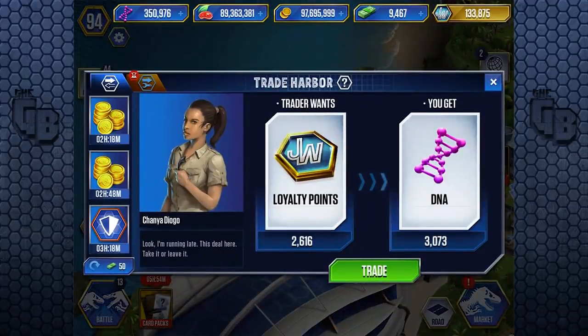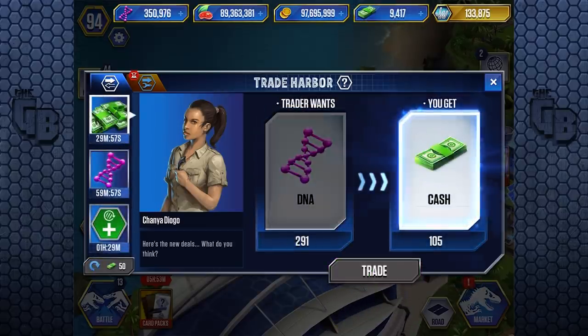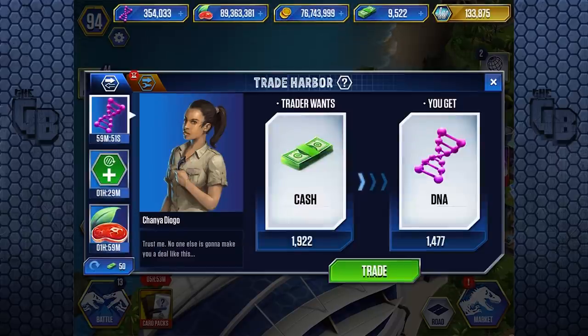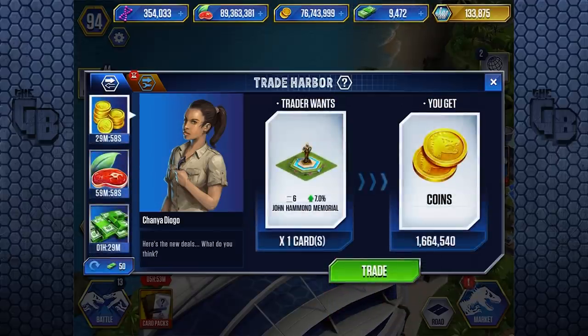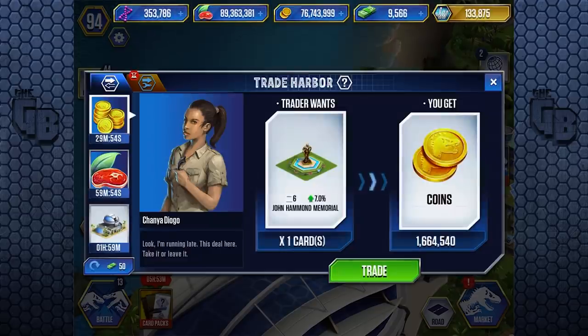So we're going to go in here. We're going to try, fingers crossed, get some John Hammond statues. $4. I'll take that. 105. So we're up 50 bucks from that. That's good. Anything else? Ooh, 20,000 for 3,000. Definitely not doing that. The other way around, I'd do it, but that way, rubbish. So here's the second. Ooh, John Hammond for coin. Oh, there we go. So we're up 94 bucks now.